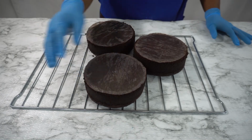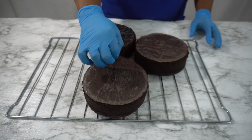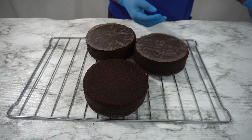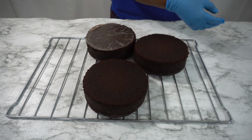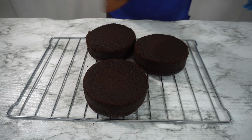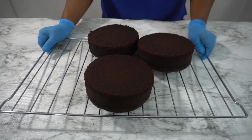Now my cake is ready. Can you see how dark and pretty the cakes look?